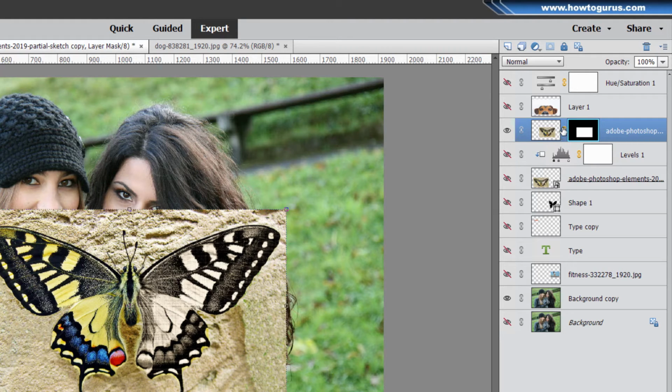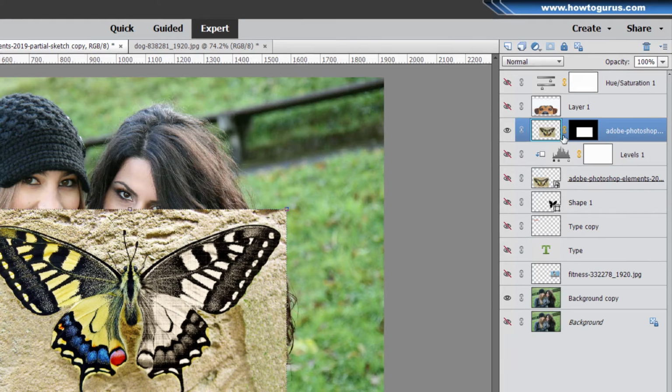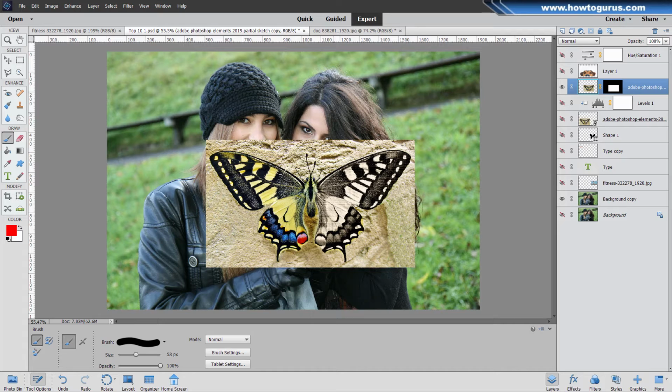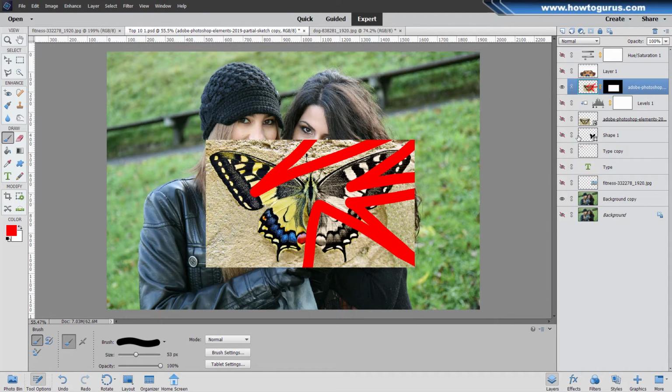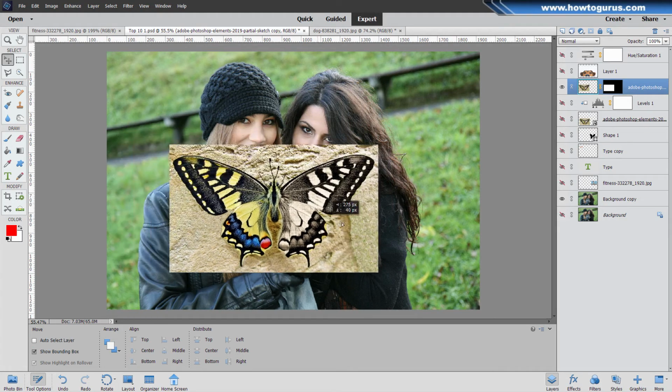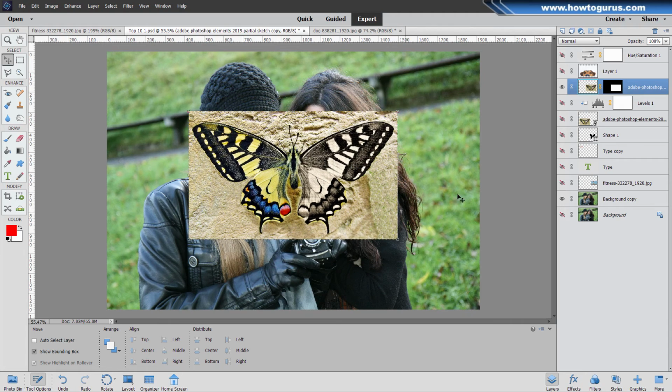And notice that there's a little link in here. The layer mask is linked to this image. Double click on the image side. There we are. So there's 2 sides here, image side and layer mask side. Look for the light blue outline to see which side you're on. And let's come down here. I'll grab that same red and paintbrush, and I'll paint over that. And notice now that what is outside of that is being protected by that layer mask, so I can safely paint inside of this without damaging anything outside of that area. Now the layer mask is locked. If I move the image around, the layer mask moves with the image, so it protects everything outside of that.